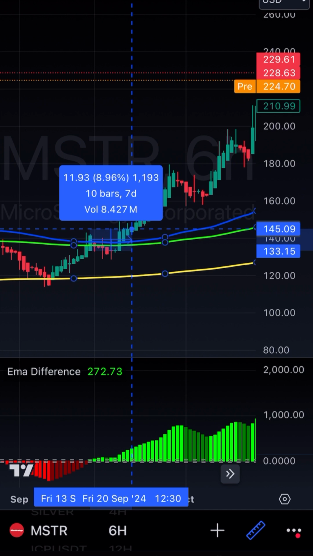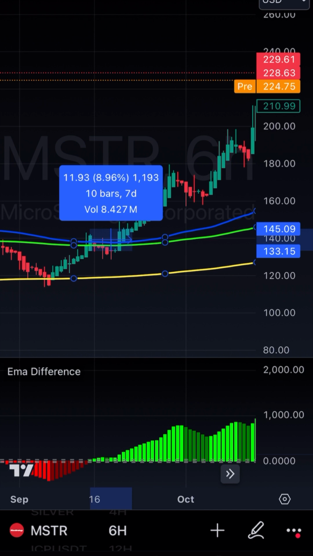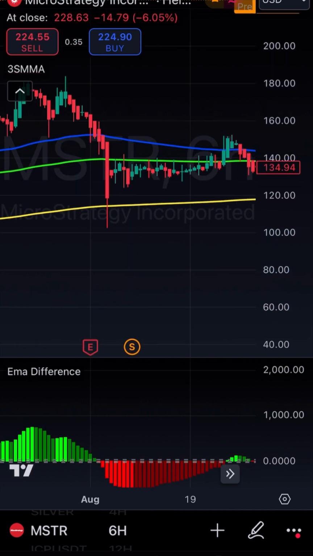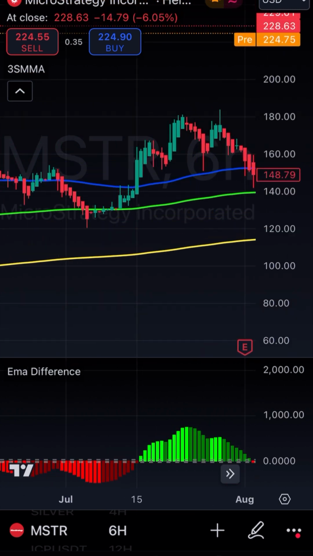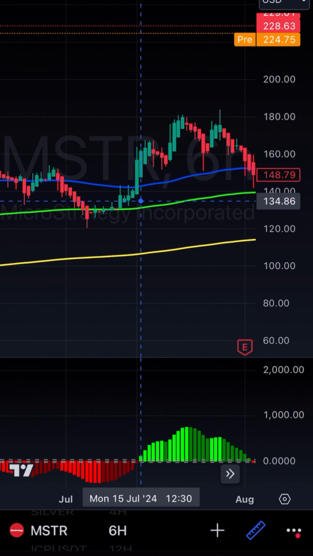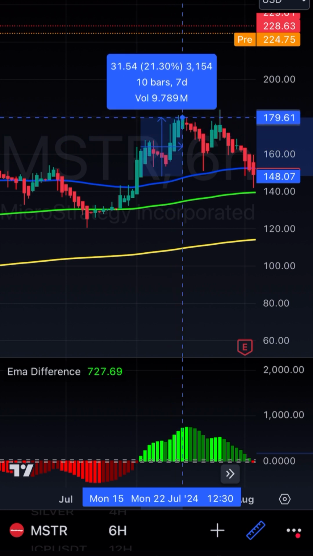This is a $11 difference in price. So you would have made $1,193, or a 9% gain with your compounding it with just buying and selling it. So we'll look at a couple more. So we see it go above the 0 line. We know that we would enter right about here, and we would exit up here.